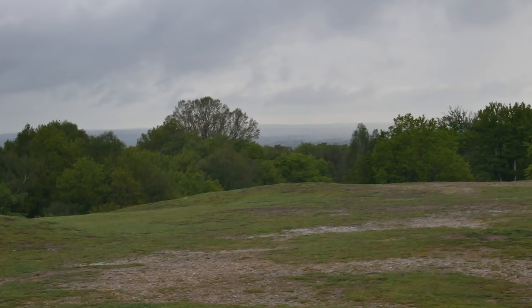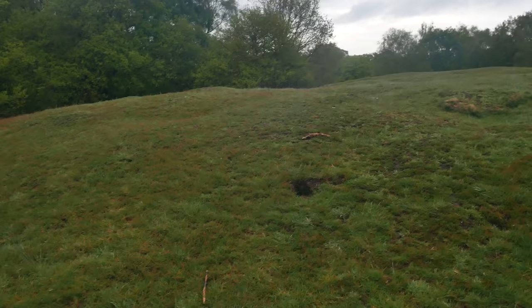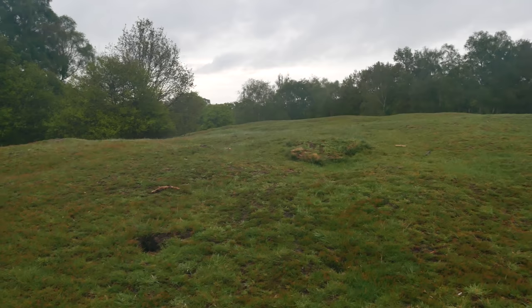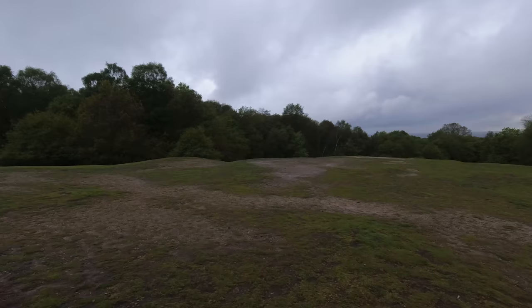Whenever I see a bump in a piece of open space, I'm thinking burial mound. There are loads of mounds all around here. Although it's a little disappointing to discover they're not burial mounds, it's still quite interesting. They're sandy mounds of earth and sand — created as mounds that rabbits could burrow into at the time when rabbits were farmed for their meat and fur. So there's a little cottage industry here, farming rabbits in Epping Forest at High Beach.